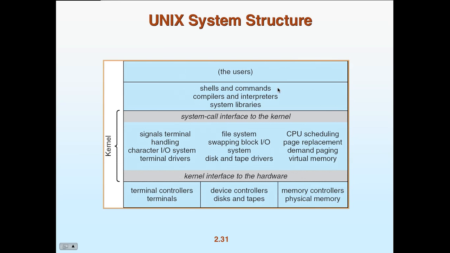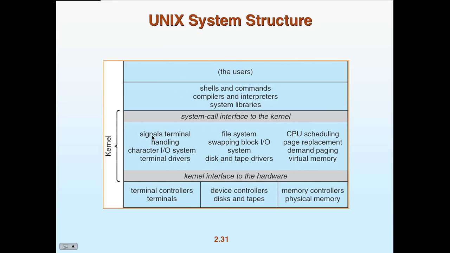And here's what it looks like abstractly. Again, this sort of looks like the picture I drew for you last week as well, just more lines. And we have the kernel interface to the hardware. And then we have the hardware. Hardware is the connectors to the terminals, the device controllers, tape drives, memory controllers, physical memory, everything that happens to be installed on the physical hardware. And then we have the kernel interface. And the kernel interface is everything in here.